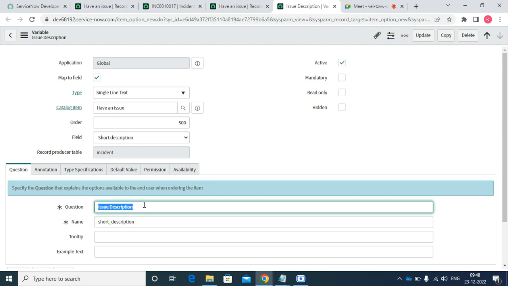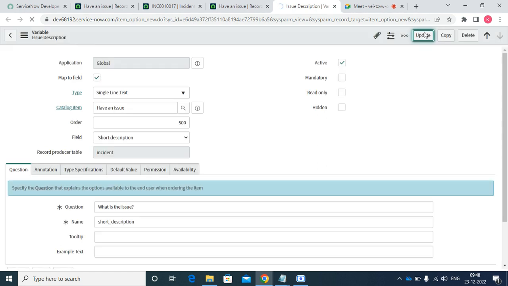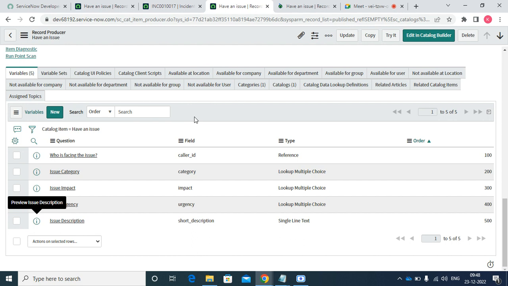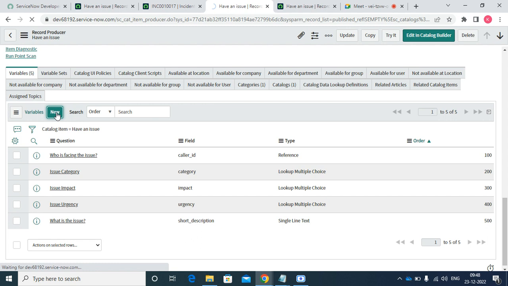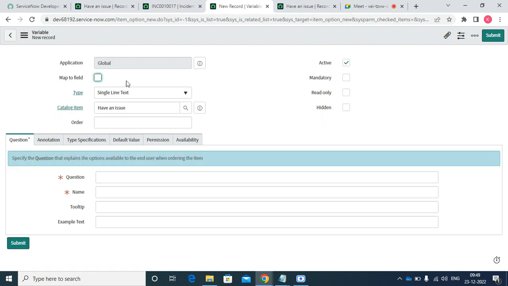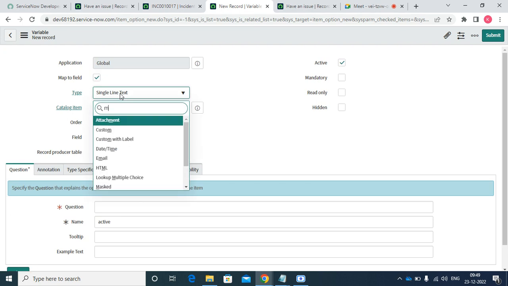So here I'm writing the issue. Next one is the issue description.